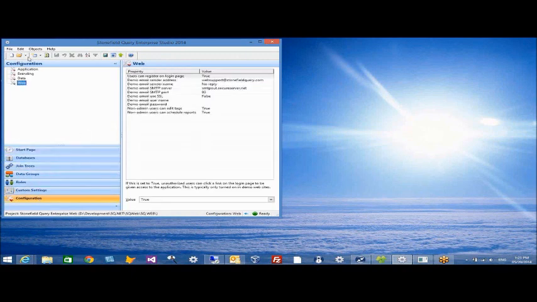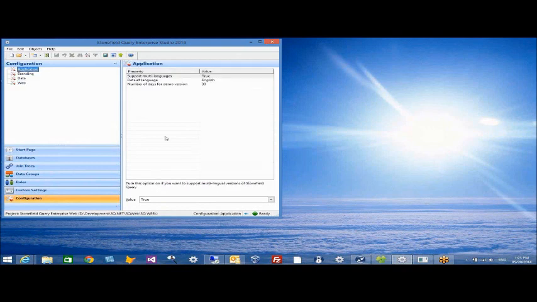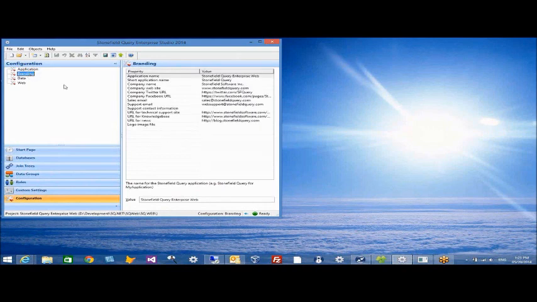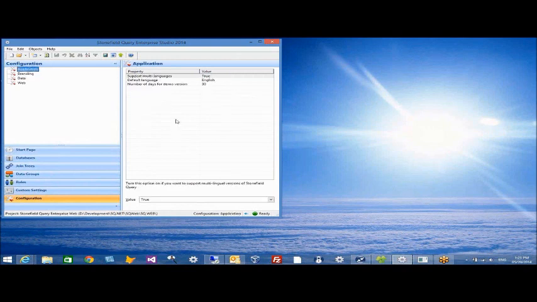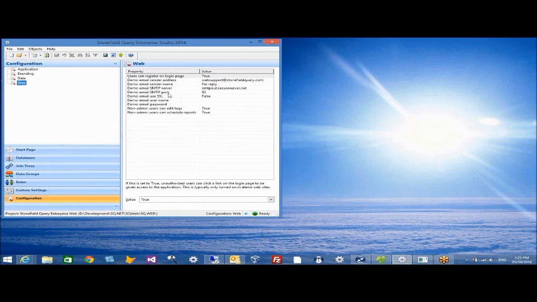In configuration, there are fewer choices than there were before, mostly because a lot of things that we have in our desktop version don't really apply in the web version, and so we've stripped those out. We've also made it clarify the distinction a little bit. We've got a brand new category here called branding. So all of the things in branding are branding related, such as the company name, the website, email addresses, and so on. So the application choices, there's a lot fewer of them because all the branding ones were moved over. There's also one that's specific for web here. Can the user register on the login page, which we'll talk about in a bit? Can they edit tags and so on?